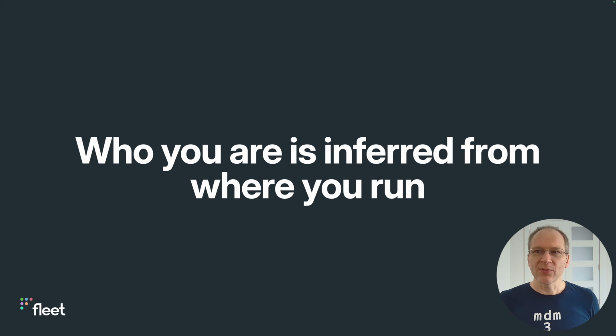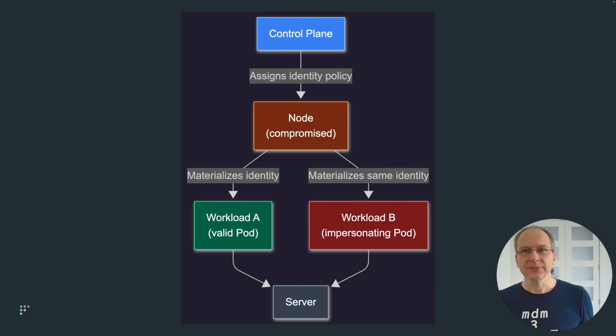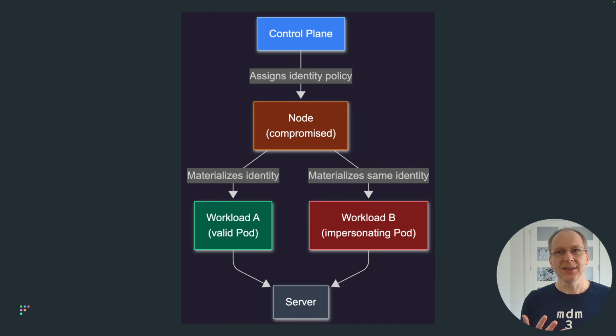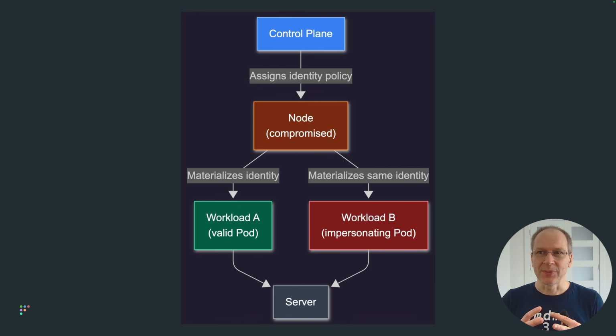We have moved away from hard-coded strings. We've moved away from secrets that live forever. Identity is no longer just what you present, it's also where you are. However, all of this still lives inside the platform. The platform is asserting identity on behalf of the workload. The workload itself isn't proving anything intrinsic.